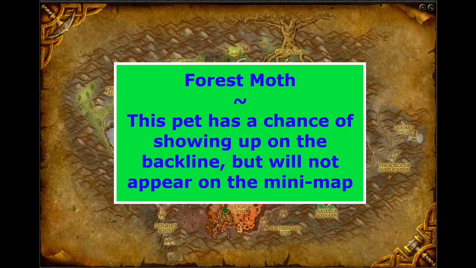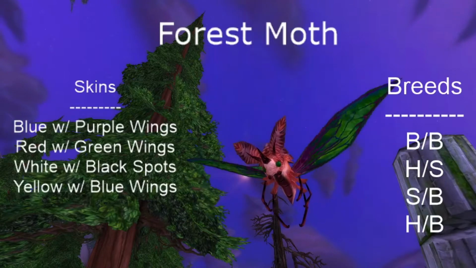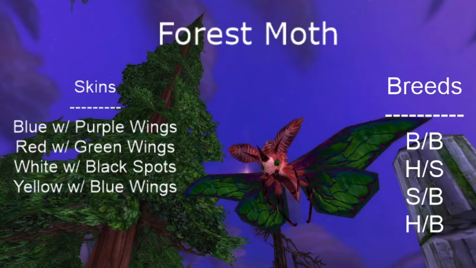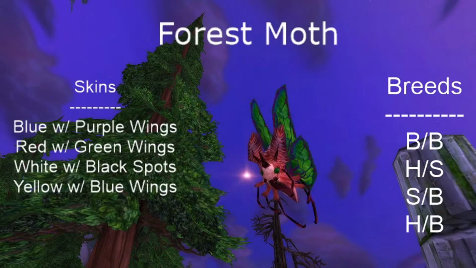The Forest Moth will only show up as a secondary pet in battle here, making it a little difficult to hunt for specifically. You might have better luck waiting for another zone like Ashenvale or Desolus. This moth comes in 4 skins, blue with purple wings, red with green wings, white with black spots, and yellow with blue wings, and comes in 4 breeds.